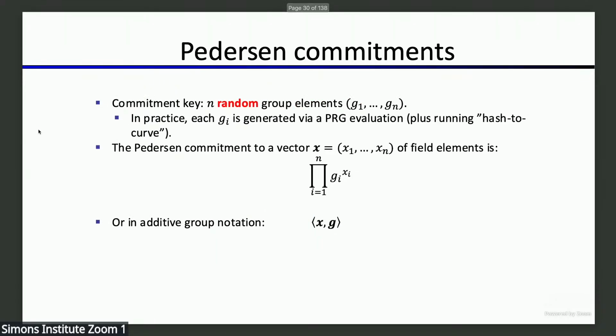All right. So in many of these commitment schemes, the group elements are the common reference string. It's just randomly chosen group elements. In practice, this would come from evaluating a cryptographic PRG on some seed that everyone agreed upon. Pedersen commitments are literally just: if I want to commit to a vector X of field elements, I treat them as exponents, where the bases of the exponents are from the commitment key. So for Pedersen vector commitments, you commit to a vector of field elements, it's just an MSM. The MSM is the commitment.